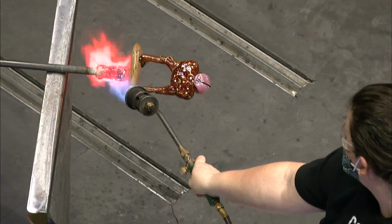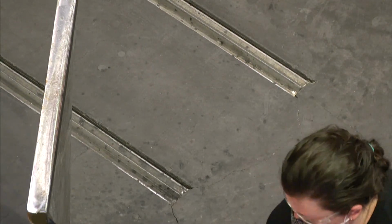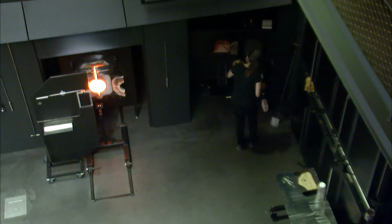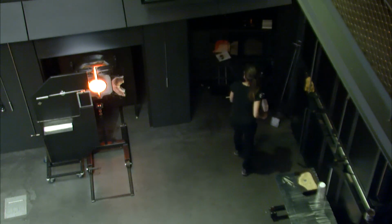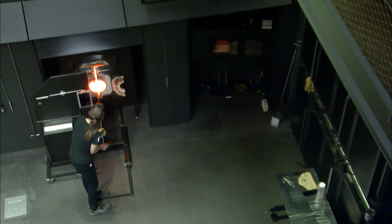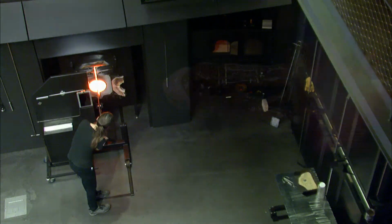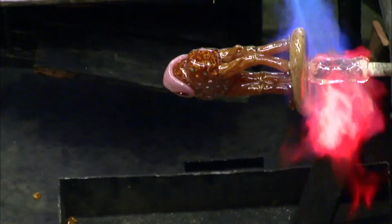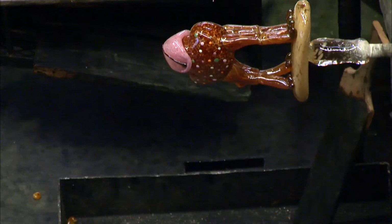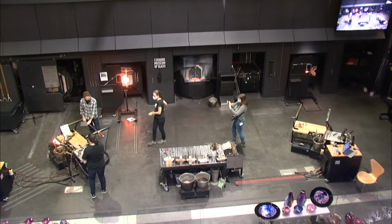So now that everything's starting to come together, you see quite a bit. Helen's kind of managing the garage, going back and forth. Catherine has stepped outside the bench, so she has a better working area and can look at this from the other side, while I'm just holding on to the punty and taking these flash heats, these quick reheats. Being careful not to overheat, but making sure not to underheat as well. And from time to time, just a little bit of torch on that punty, to make sure that it's warm enough.